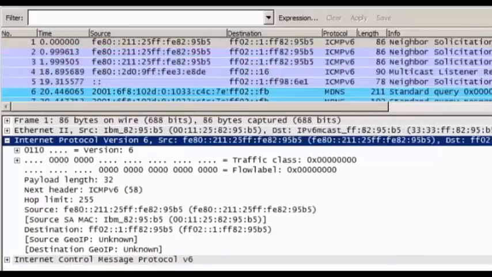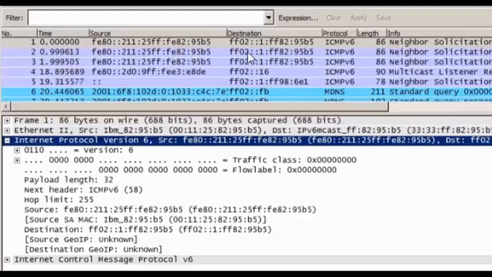If I go to the next screenshot, the last screenshot shows an ICMP version 6 neighbor solicitation message. If we look up in the window at the highlighted packet here, packet number 1, we'll see that the source address this time is not a global unicast IPv6 address, but a link local address. We can tell that from the FE80 here. We can also see that this link local address used EUI-64 to resolve the interface identification portion of the address. We can tell that by the FFFE within the address.